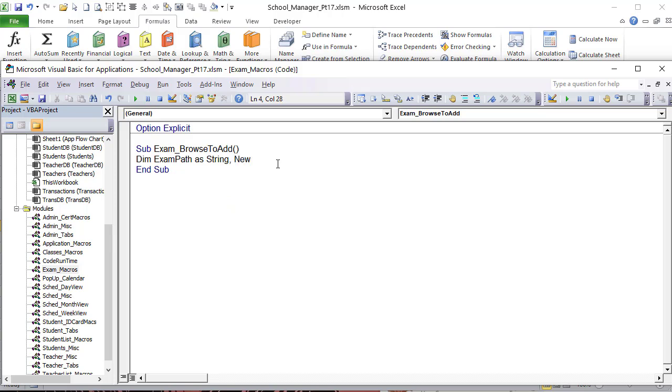Why? Because I want to copy that to a shared folder. We're going to share this application with many users around the world, so we need to make sure it is in a central folder and that that folder is shared with all the users.